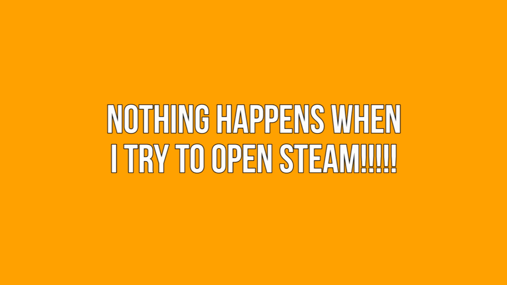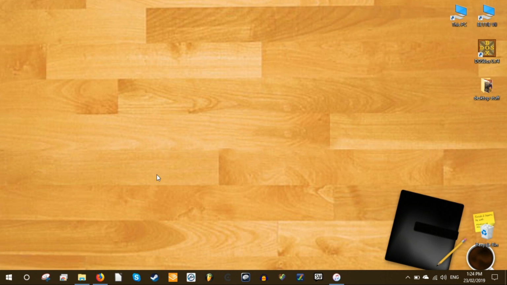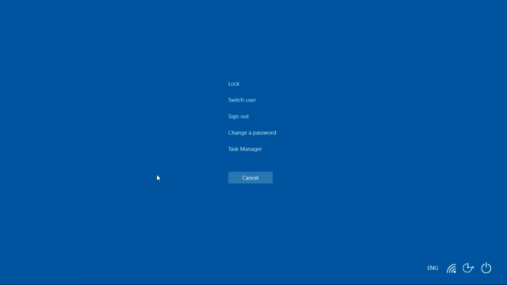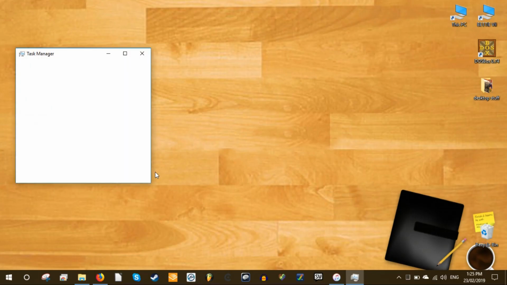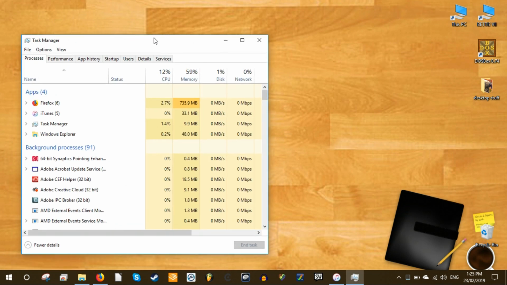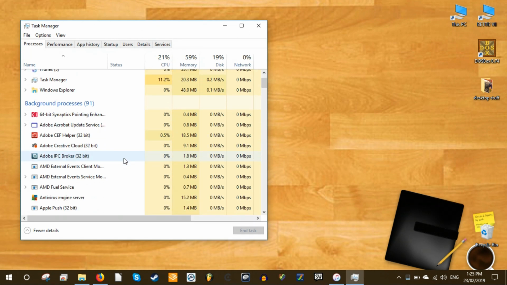Nothing happens when I try to open Steam. Steam is split up into a few separate processes on your PC, which helps it run nice and smoothly. Sometimes when you try to run Steam, it may cause a minor error whereby the process starts on your PC, but Steam doesn't actually appear on your desktop or notification area. You try opening it again, but literally nothing happens. This could be because the Steam process has started, but the part that deals with showing the Steam UI hasn't.